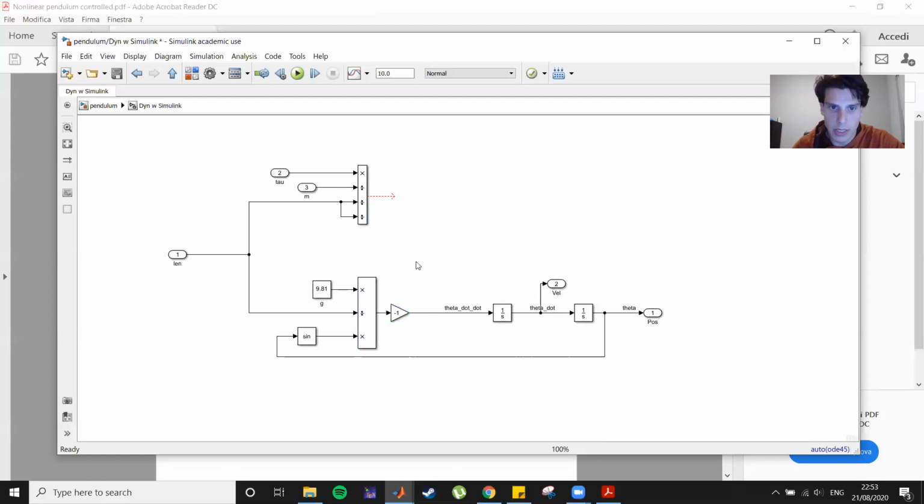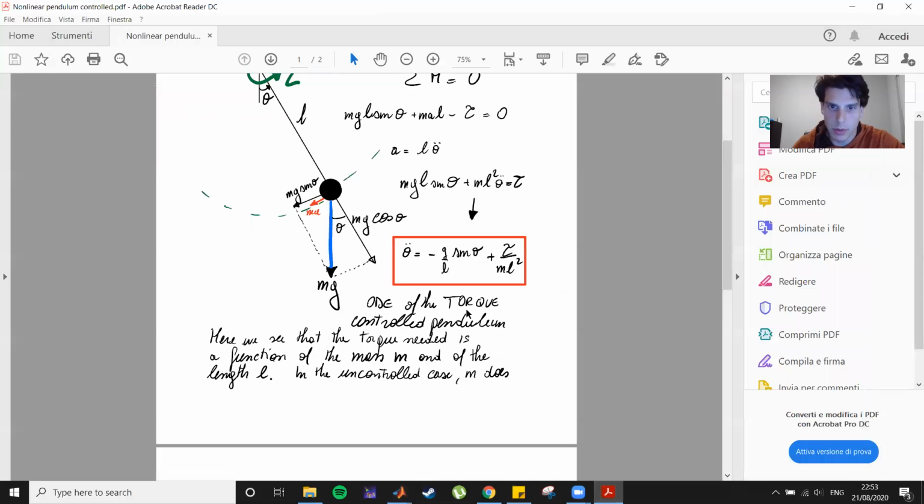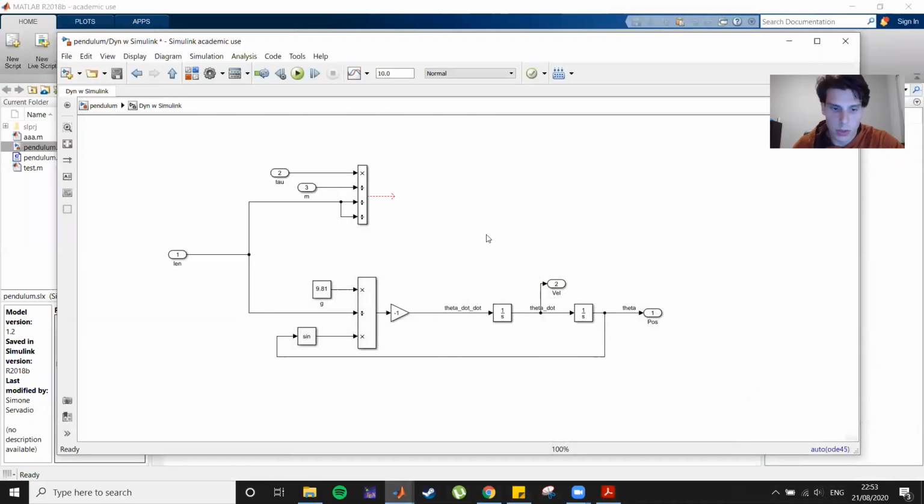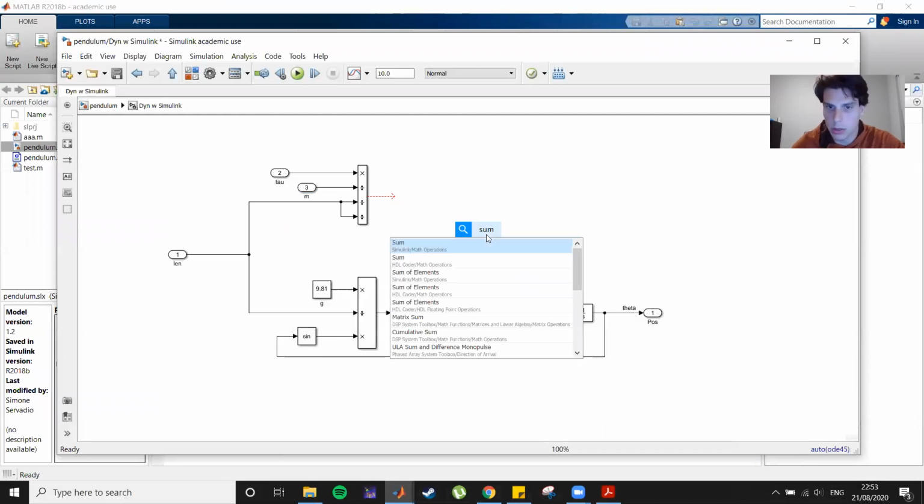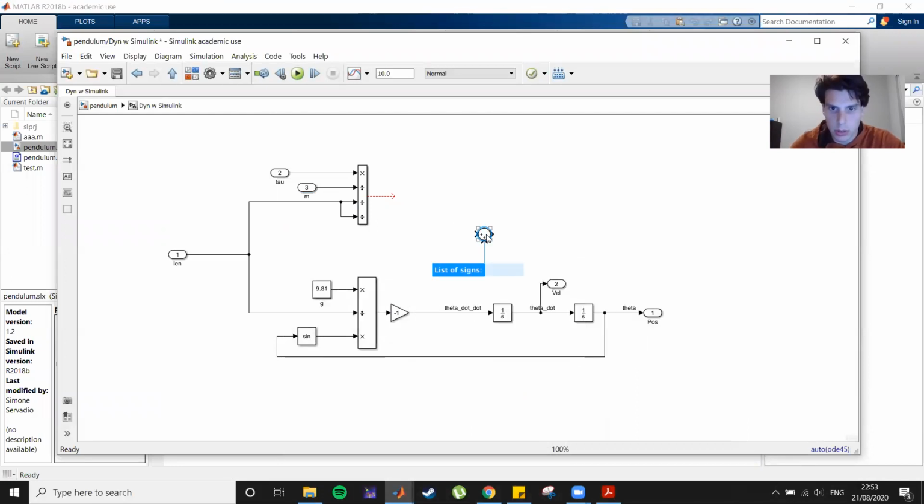However, now this gets added. Let's go back to the equation, to this component here. So I want a sum block, which is going to be plus, minus, and get rid of this gain here.